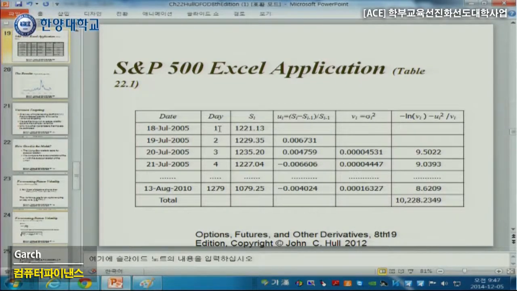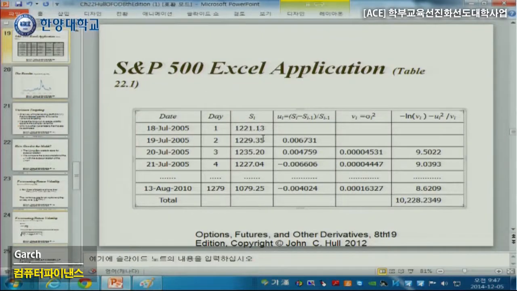Okay. In the data, we have return. The historical return is, this is stock price. Let's assume that S&P 500 index date is something like this. If index values look like this, then we can calculate what? We can calculate the return every day. Okay, we can calculate return, something like that.